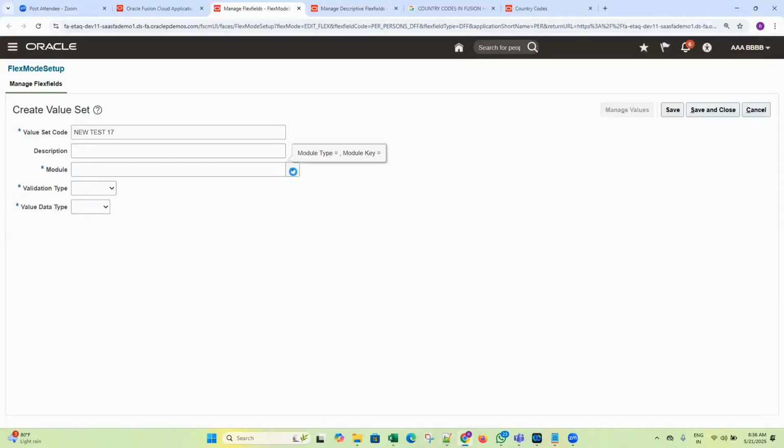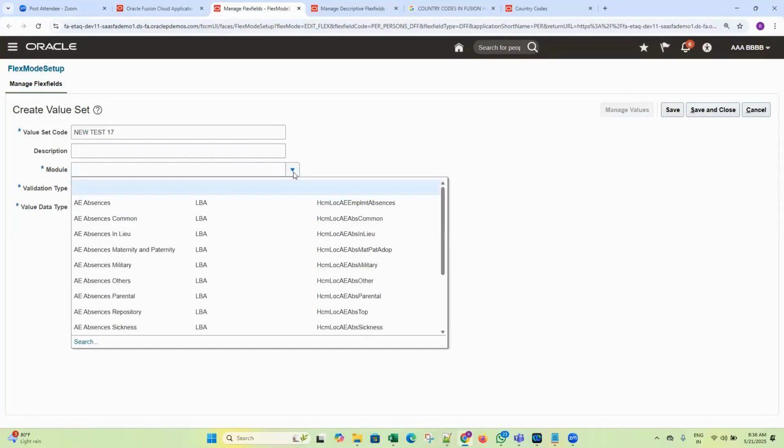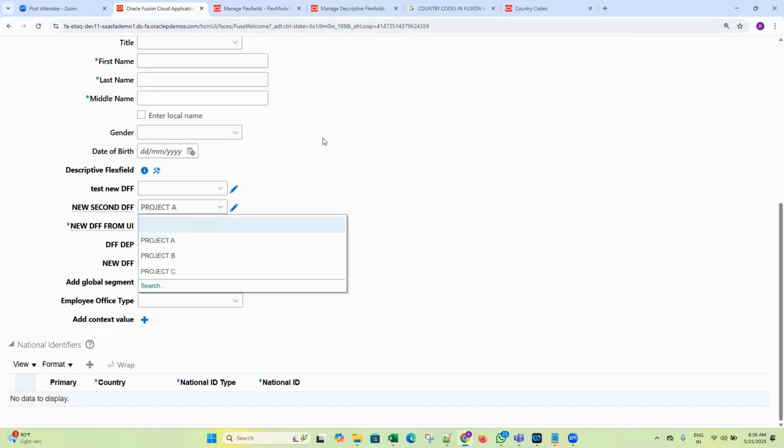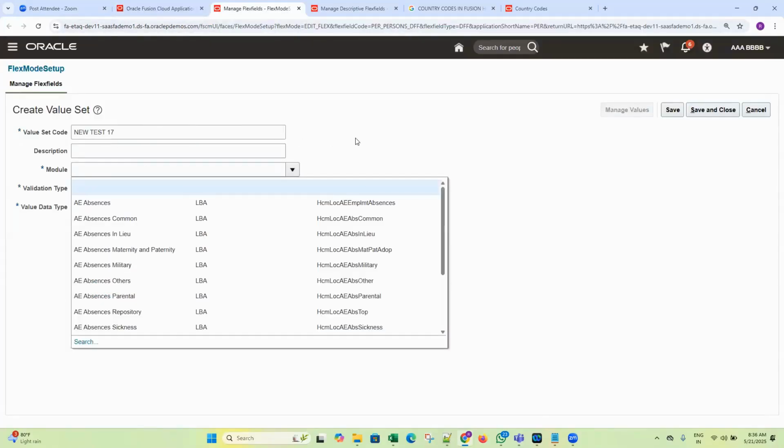Value set in the sense, suppose for example, if I am choosing this list of values, where do we capture this list of values, sir? For that, we will create a value set and we will attach that value set to the new attribute that we are creating, right? For that attribute.